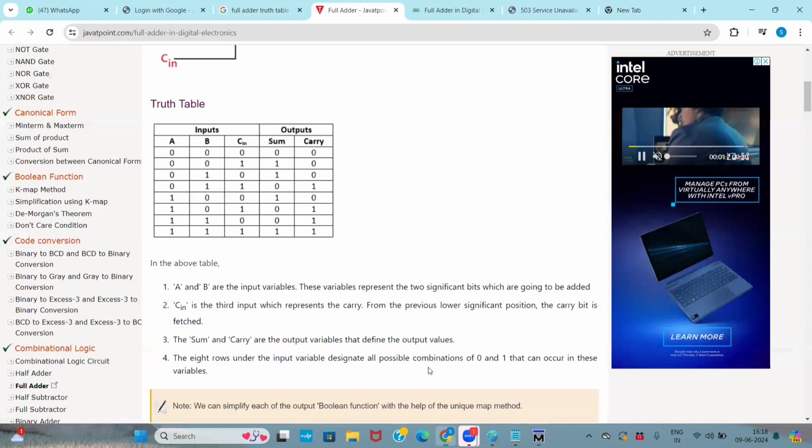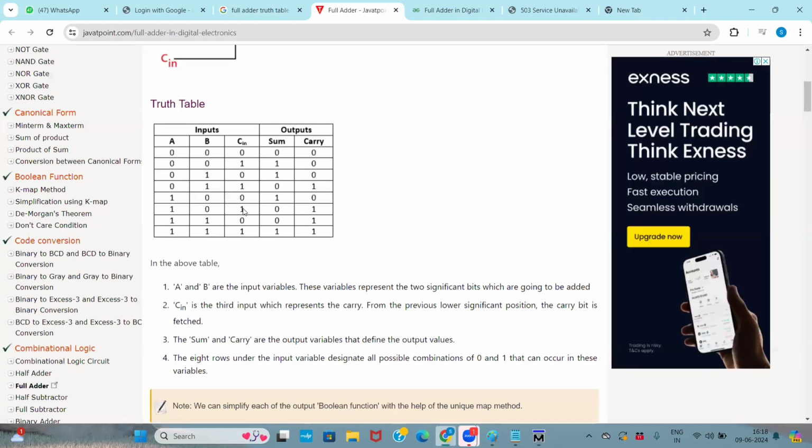Now in this combination, A and C are 1, B is 0, right?